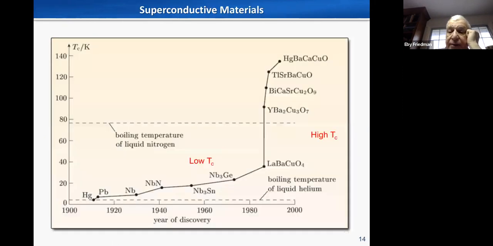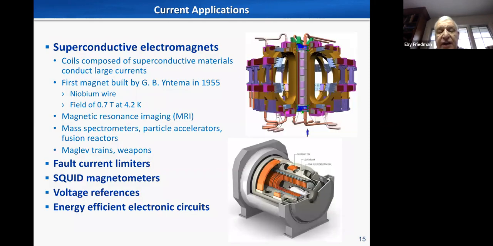for it. Here's an example of some of the materials that people have developed over the last couple of years. Note the temperature is increasing to higher and higher, and we define LTS and HTS here, with 77K, the boiling temperature of liquid nitrogen, being the reference or calibration point for the two temperature zones. So there's a lot of classical applications in superconductivity.